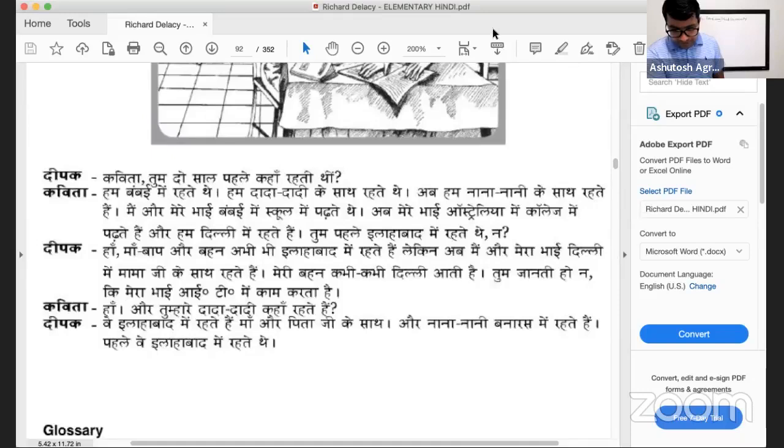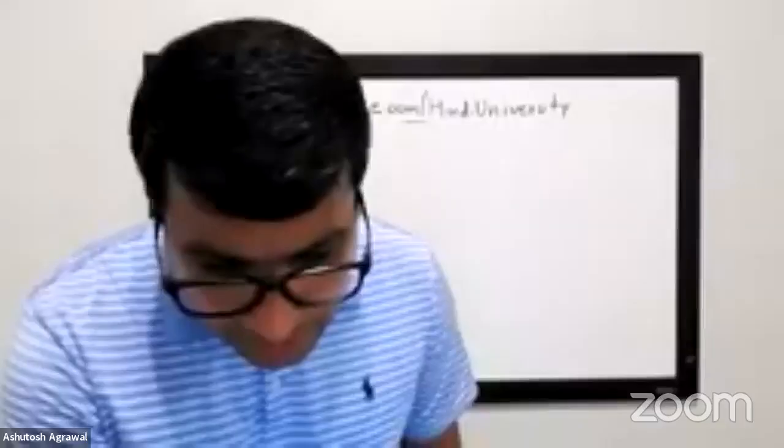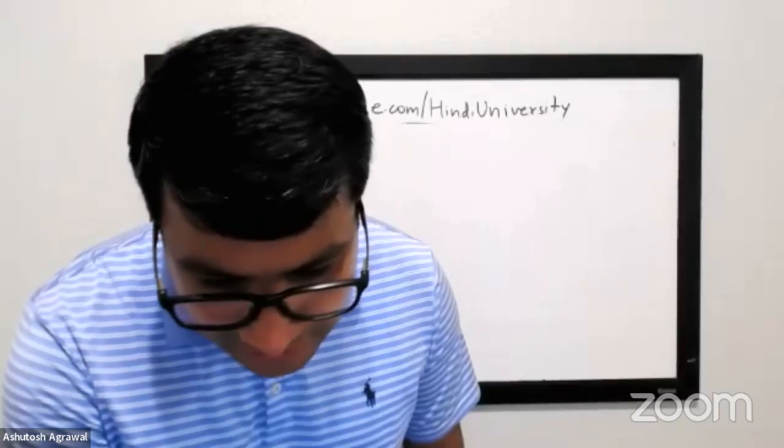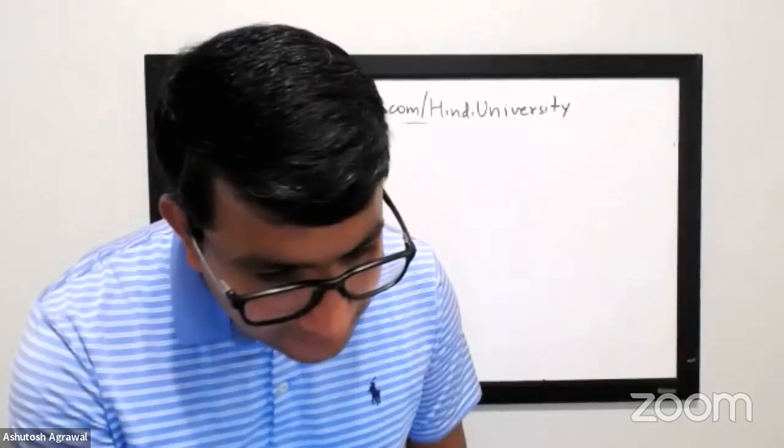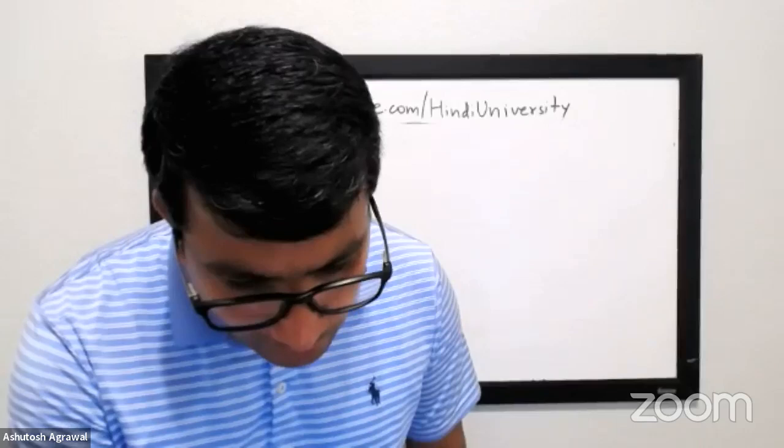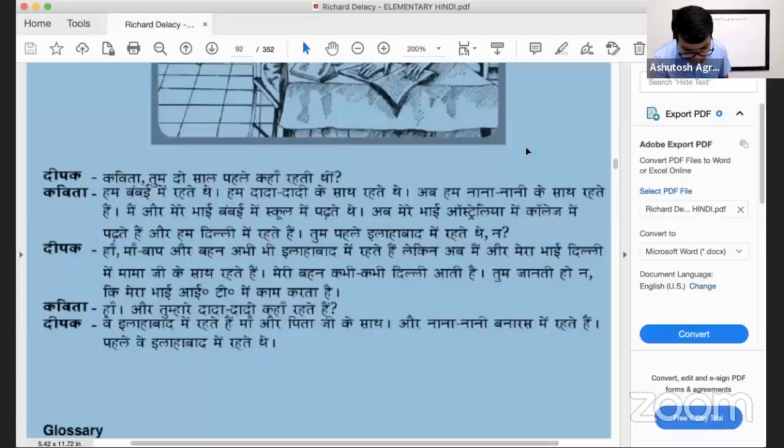Who's comfortable? And the issue is I'll not be able to see, so I'm going to stop sharing it and see who is raising. Okay, Aneska ji and one more person. Aneska ji and Anita ji, okay. Aneska ji, you are Deepak and Anita ji, you are the other person that we have here, Kavita. Okay, so give me 1 minute. I'm going to share my screen. And after that, I'll do one more. Read it slowly and louder. Okay, all right, all yours, guys.